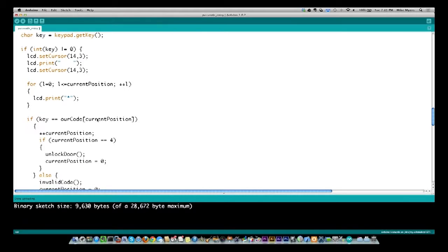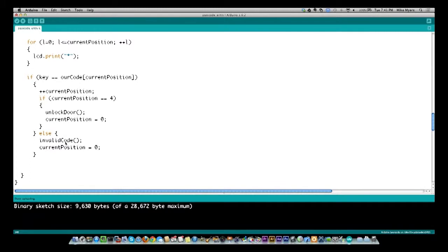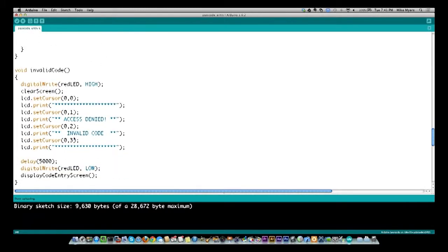Whatever it is, it's not going to match. So our key is not going to equal our current position of our secret code. It's going to come down here and do invalid code. Let's go look at invalid code. And it's right here. And right here, I am turning the red LED on.